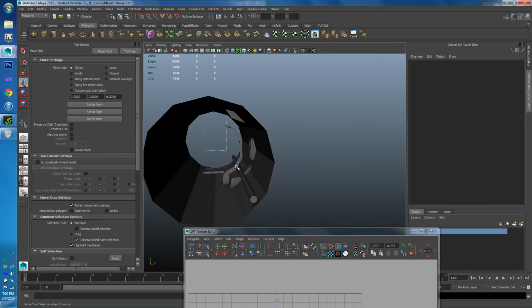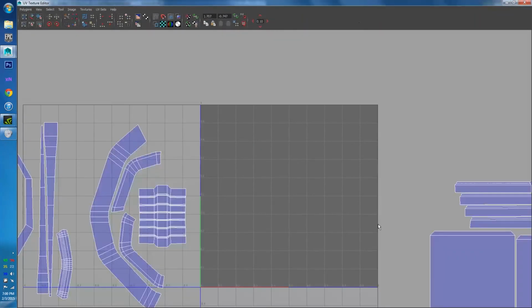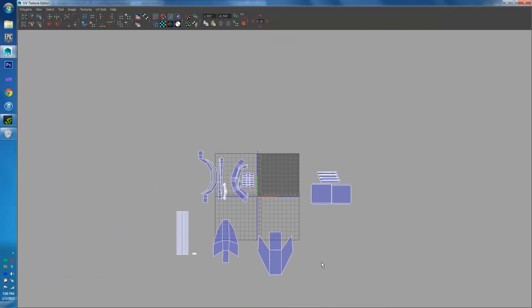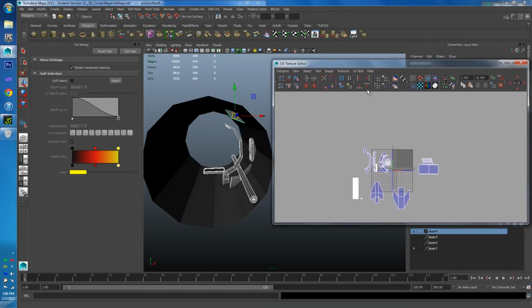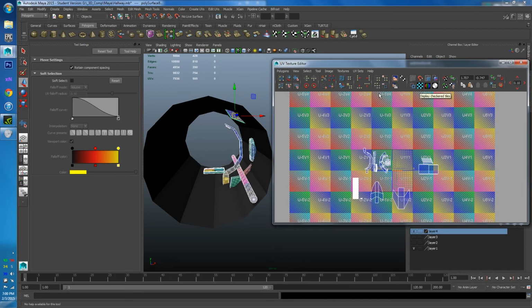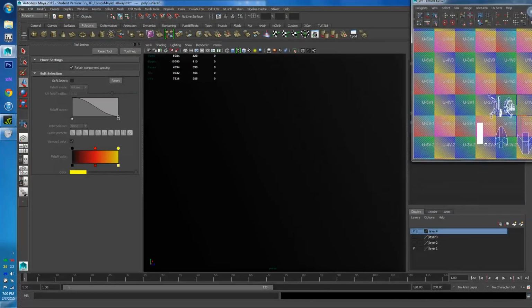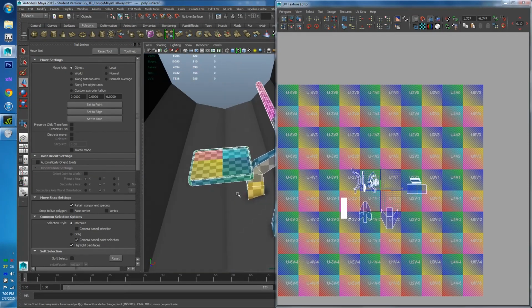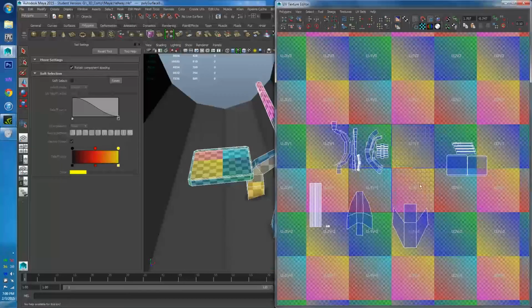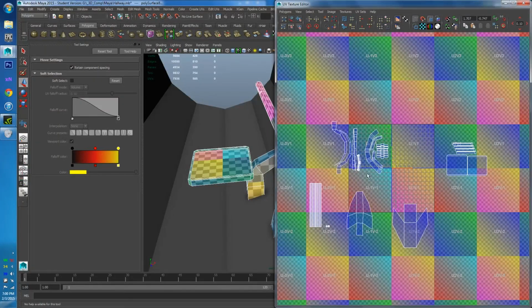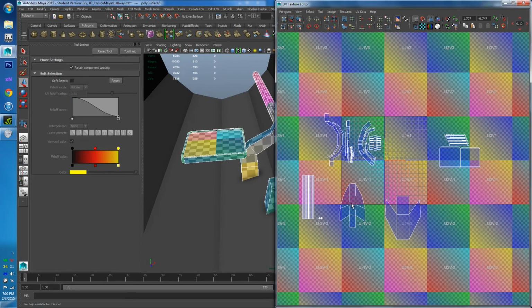And now we want to select everything else. Now this is all going to share one texture space. Before I do that, I want to make sure they're all relatively scaled so that you're not adding too much texture to one piece or another.